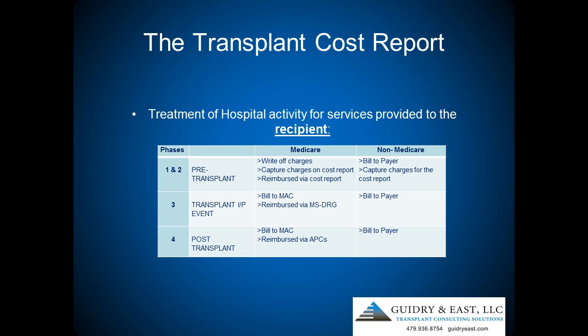For phase 3, the transplant event, for Medicare, as Alex discussed earlier, you're going to bill the MAC and you'll be reimbursed via the prospective payment system. For non-Medicare, you bill your payer according to contract. For post-transplant, again, for a Medicare recipient, you bill the MAC, you're reimbursed on the prospective payment system, and then for non-Medicare, you'll bill your payer according to your contract.